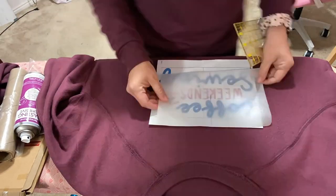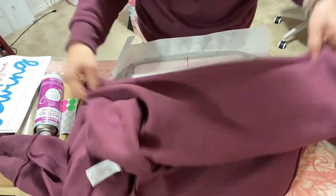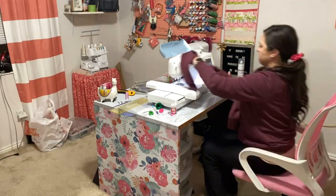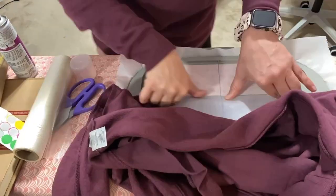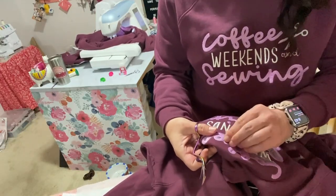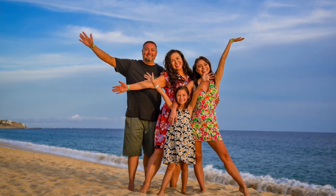The next sweatshirt that I'm working on is for my aunt Moni — she's actually my Tia Moni because she is Mexican. If you knew her you would love her. She knows how to sew, she can quilt, she can make you laugh, and she's probably dancing to this music right now. Since we're on that subject, maybe some of you wonder what my ethnicity is. My husband is half Mexican and half American, and on my side my mom is from Thailand, so I am half Asian and half American. When you put those two together, you get two beautiful daughters. I love my family and I just wanted to share that with you guys.